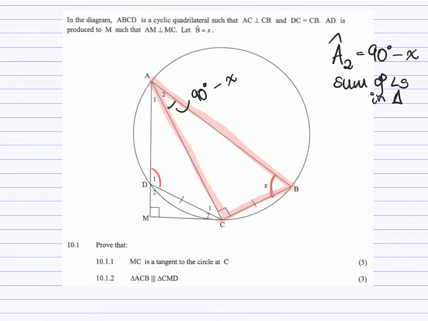Alternatively, you could work out the exterior angle here, which is your D2. So the two processes there: working out what D1 is, then you could work out what D2 is. But we can work out D2 straight away, because we know that that is the exterior angle of your cyclic quad. So D2 is going to be equal to angle B, which is equal to X. And the reason that goes with that statement is exterior angle of cyclic quad.